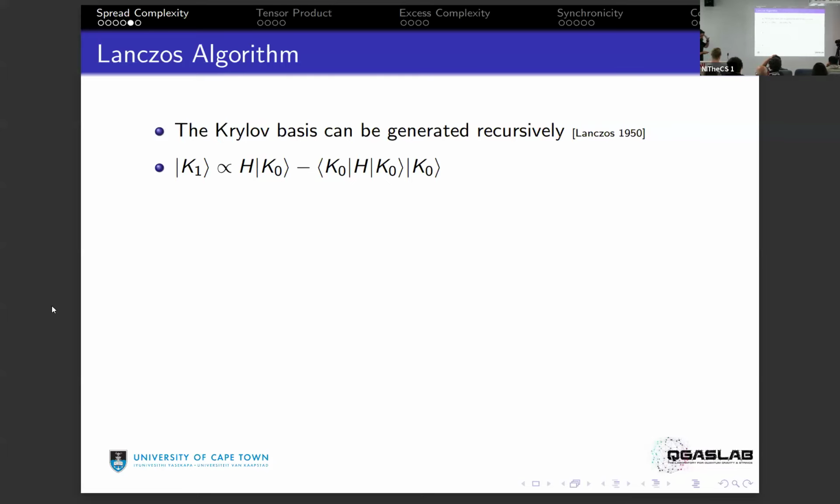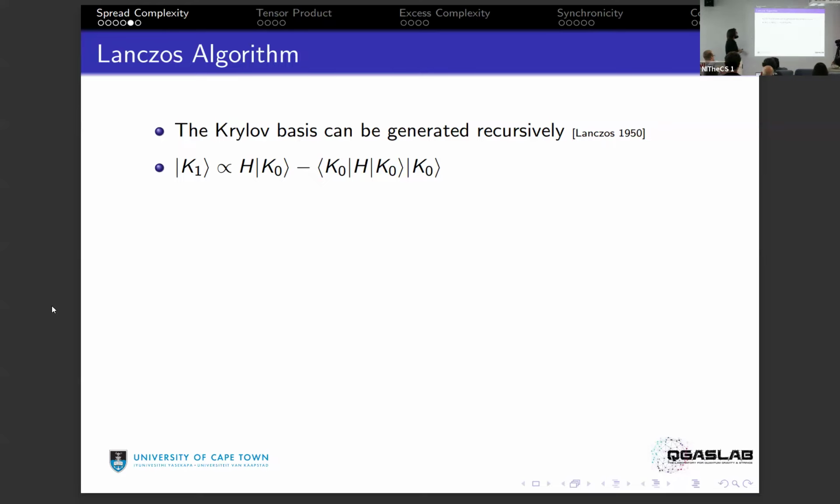So before I get into that, let me present the most popular way that the Krylov basis is generated. I think this will give some insight into why the results are what they are once I get to tensor products. So the way that you would generate the Krylov basis, one has to be first. I already have my reference state. I'm going to call that K0, the zero complexity Krylov basis vector. I can generate the first Krylov basis vector by acting with the Hamiltonian once and taking an appropriate superposition of that with K0. This generates K1 for me.